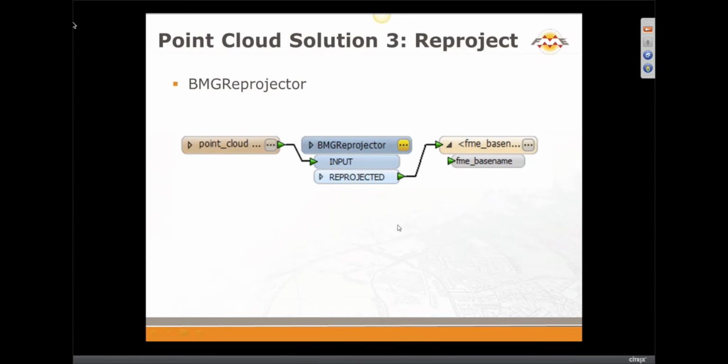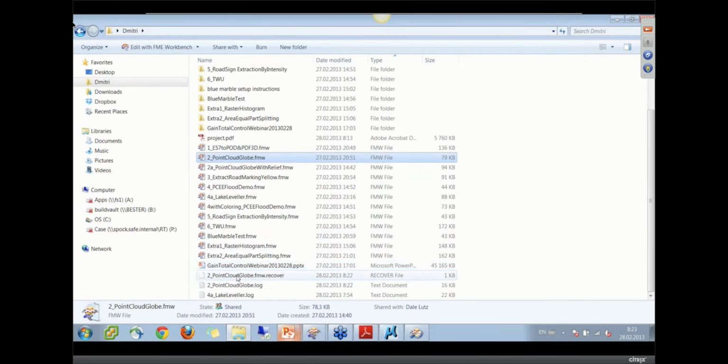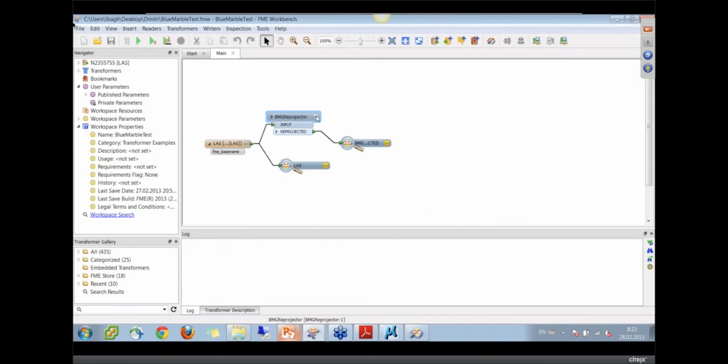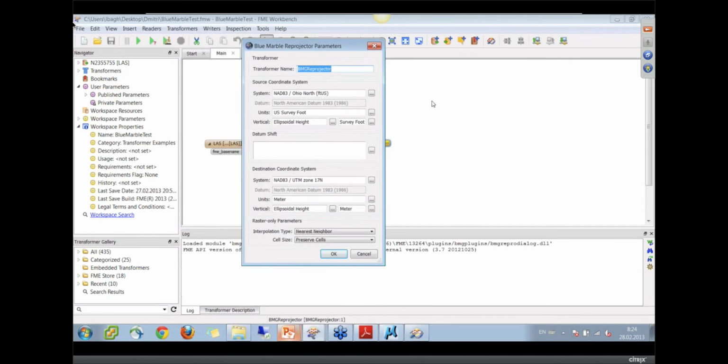And in FME 2013, we added a Blue Marble reprojection engine and a new transformer, BMG reprojector. I can bring the dialogue showing. Yeah, let's just quickly show folks. This was a thing that we worked together with our friends at Blue Marble, and while FME does have quite a comprehensive projection support, the Blue Marble guys are often the gold standard for many customers, and so they integrated into our universe.